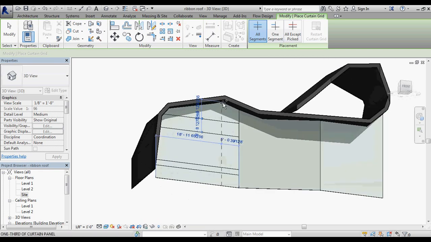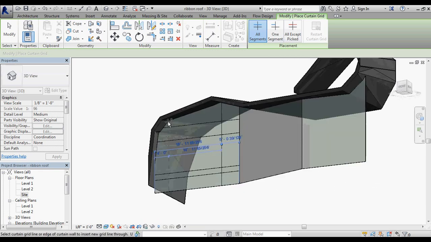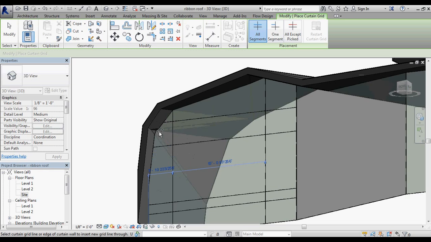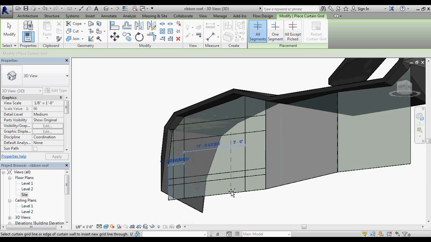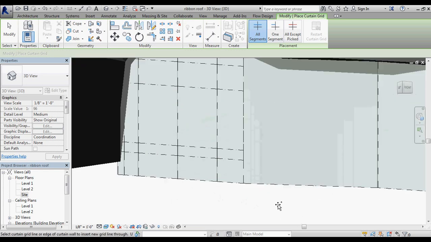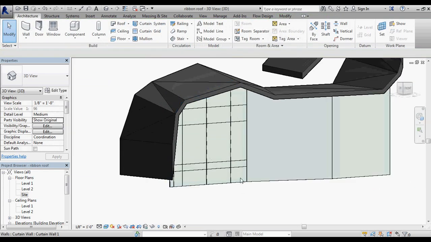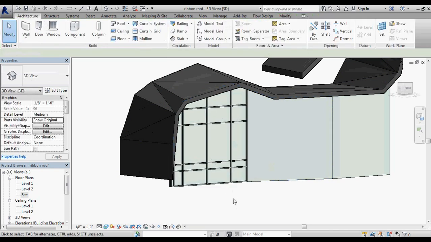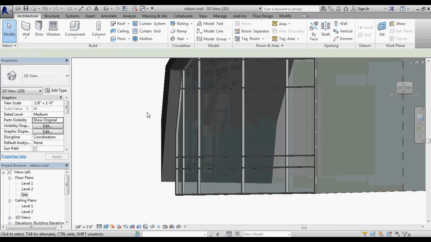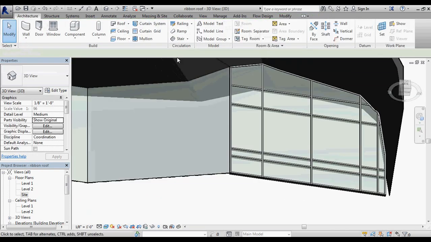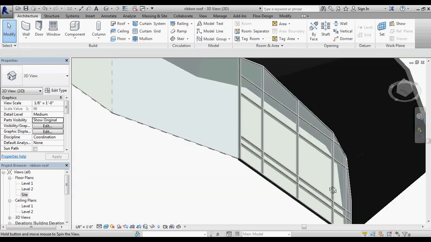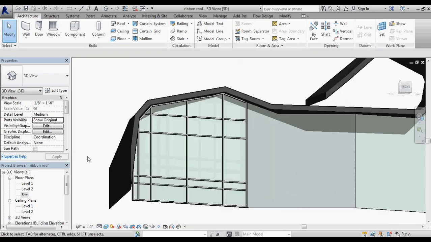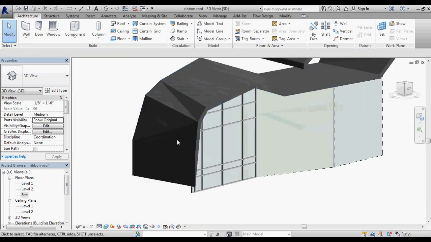I would certainly want vertical subdivisions, more than likely at my key joints. So as I begin to build that up at this point, I can go mullion, all grid lines, and really begin to work this as a system that's working directly underneath the roof. And any modifications that I start making to that roof edge start to work really well for me.